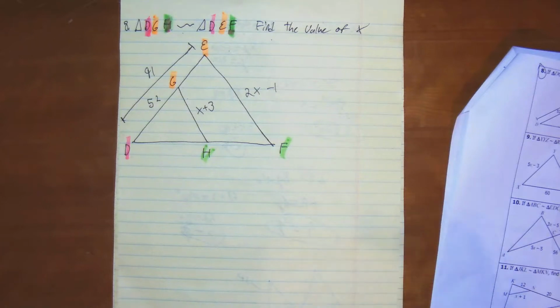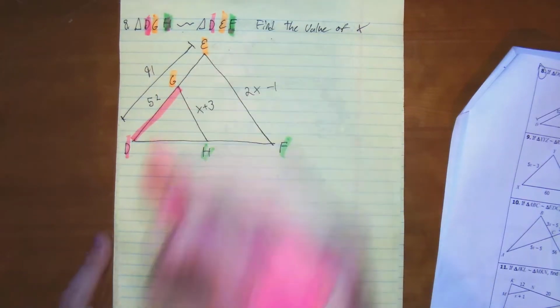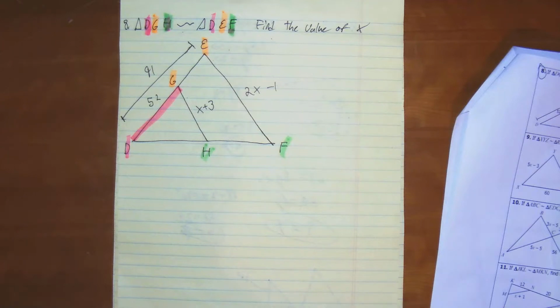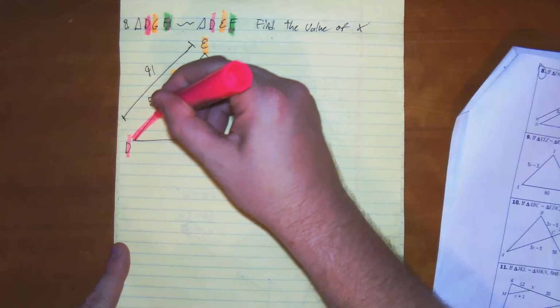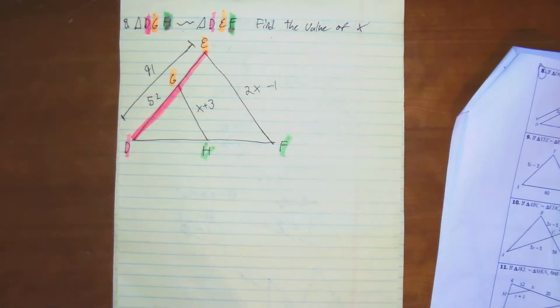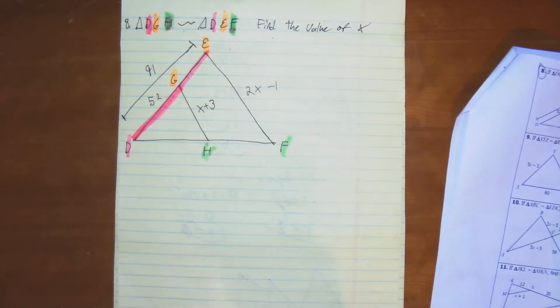As you can see, we have two triangles in this picture. And just like what we've been doing in our past problems, what we're going to do is highlight starting with the colors we have. So I'm going to go from D to G, then D to E. So essentially, this is our first triangle, D, E, G. That's our first triangle. But here's the tricky part, from D to E now. So these are going to be proportional to each other because this is triangle 1, and then we have triangle 2.